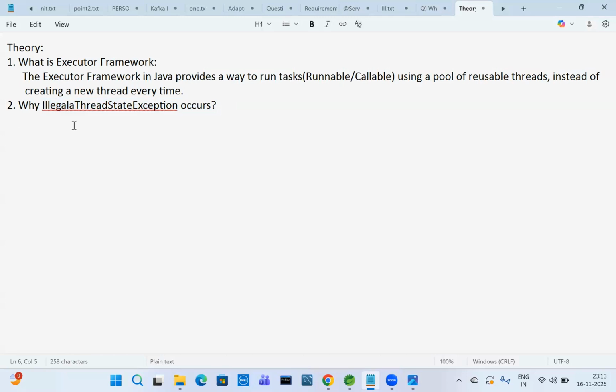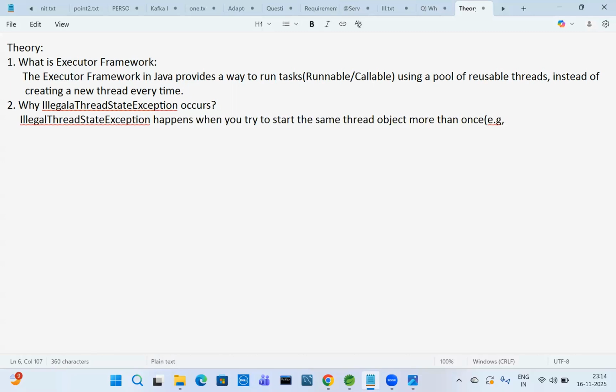The answer is: illegal thread state exception happens when you try to start the same thread object more than once.